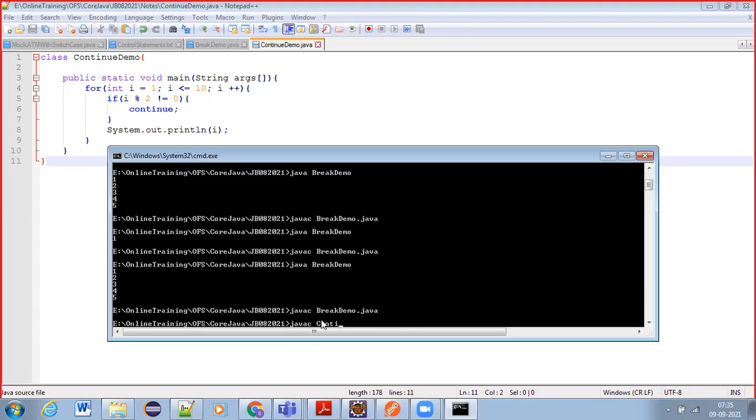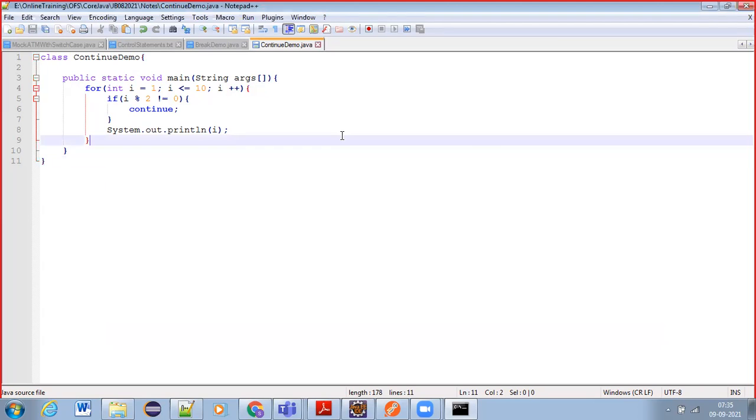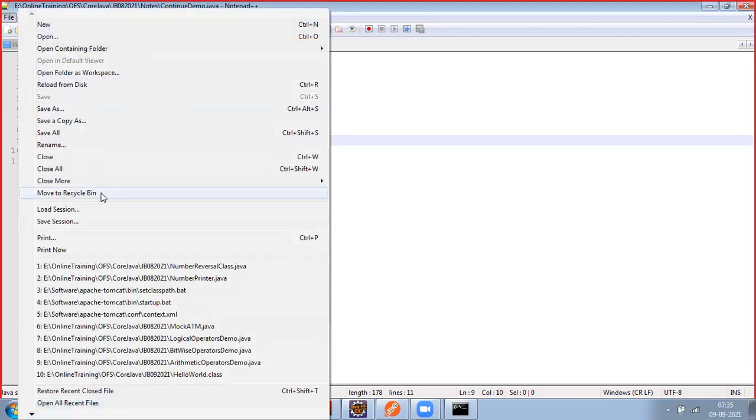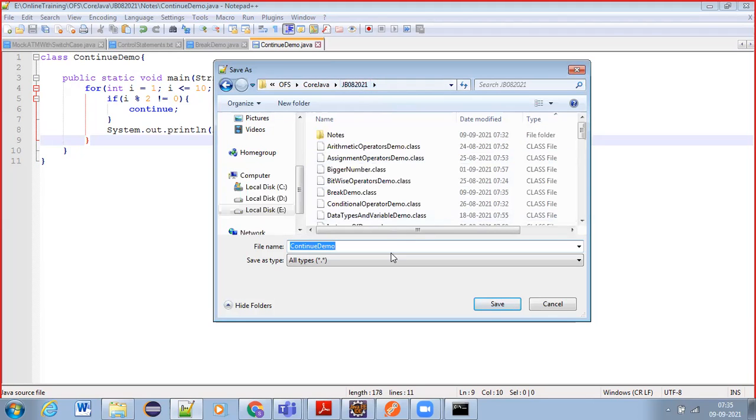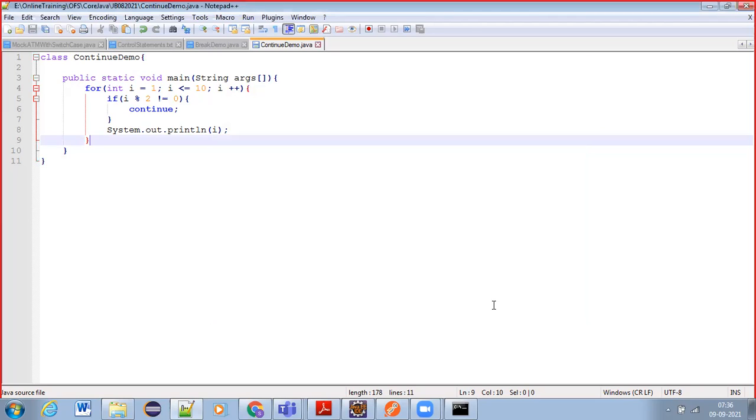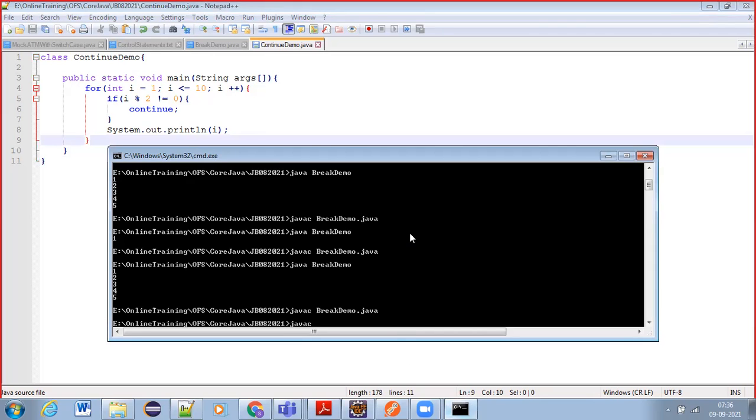Oh, where did I save it? I think I haven't saved in the correct folder. Save as. Yeah, I have saved the file inside notes, so that's why it is not identified.